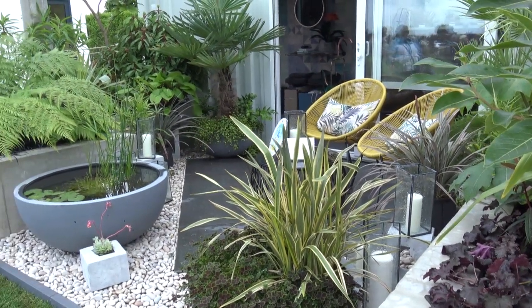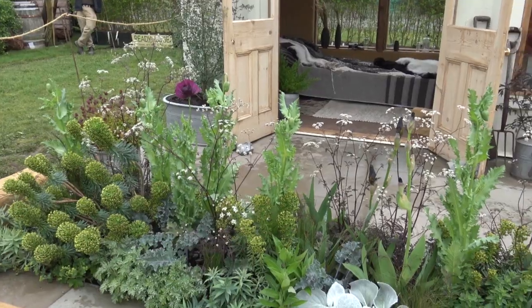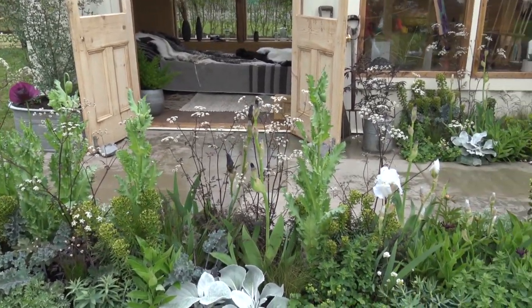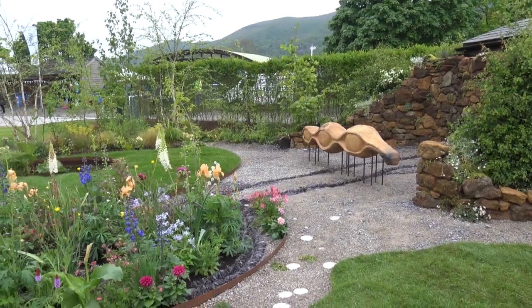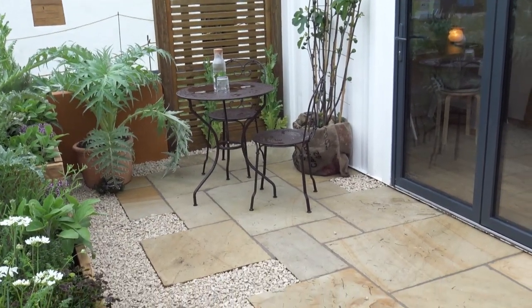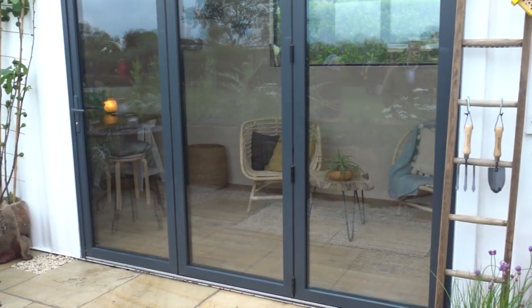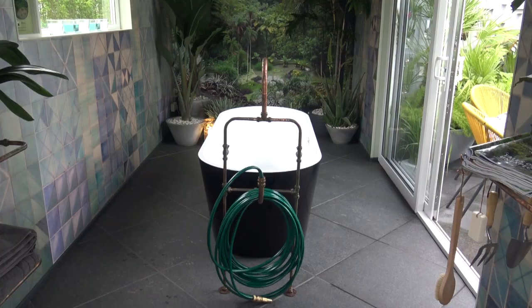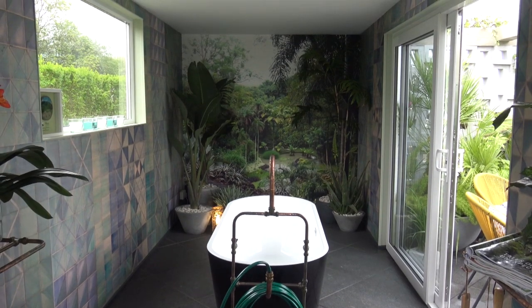We loved the idea behind the Green Living Space Gardens at the Malvern Spring Festival. These gardens were introduced in 2018 to showcase what can be achieved in a small space and inspire people to get gardening. In 2019, garden designers were partnered with interior designers to design and create a joint installation using a shipping container. This was to showcase the importance of green living spaces both indoors and out.